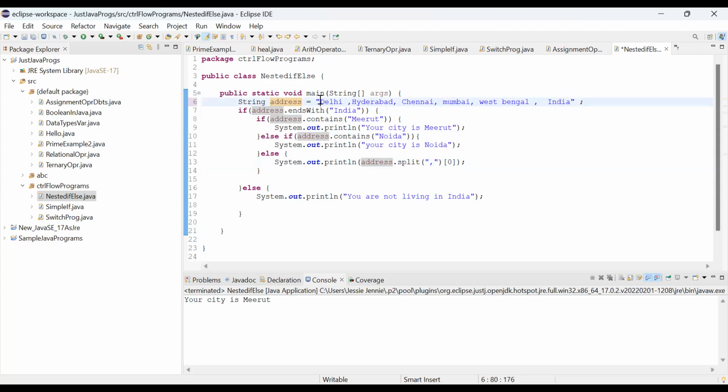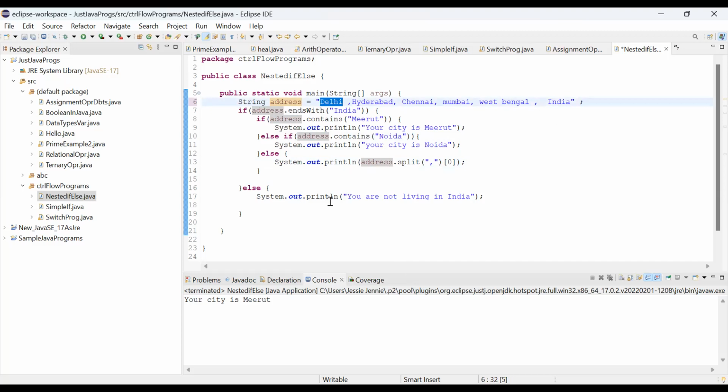If this string address is split, how many parts is it? 0, 1, 2, 3, 4, 5, so totally 6 parts, right? The index starts from 0, so 0 means the first word, which is Delhi.